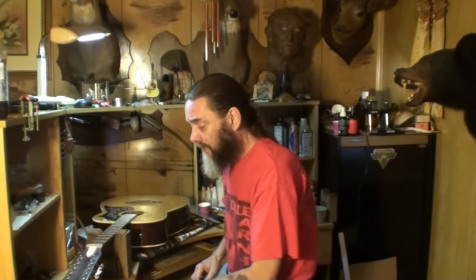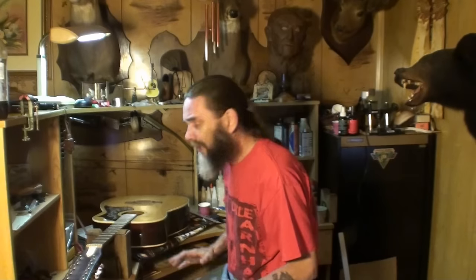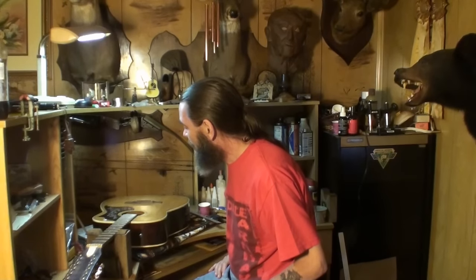And like I say, use this to clamp it, so to speak. Hold it in place till the glue sets up. So I don't know how much of this you're going to be able to see, because like I said, it's a wee little hole. It's going to be tight getting back in there. I can barely get my fist in it. But I don't know how much I'll be able to show you of this.